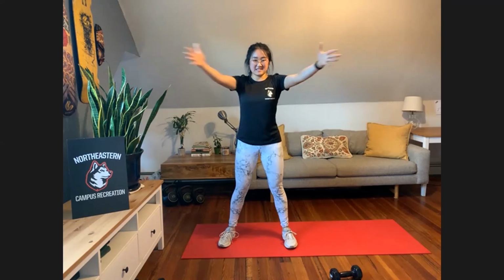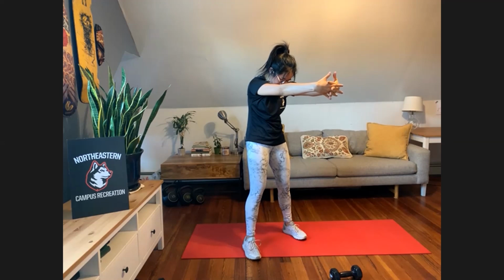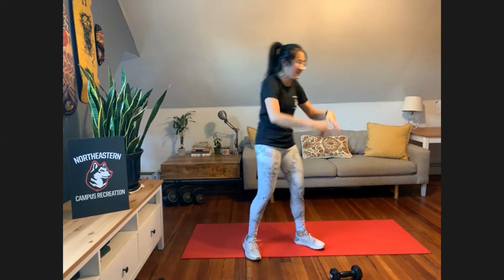Arms come out wide. Open up that chest. Stretch out those biceps. Stretch out our pecs some more. Deep breath in. Hands come together in the front, looking down at the floor, separating our shoulder blades. All right, we're almost done stretching. I love stretching, so I feel like every class I get a little bit longer.